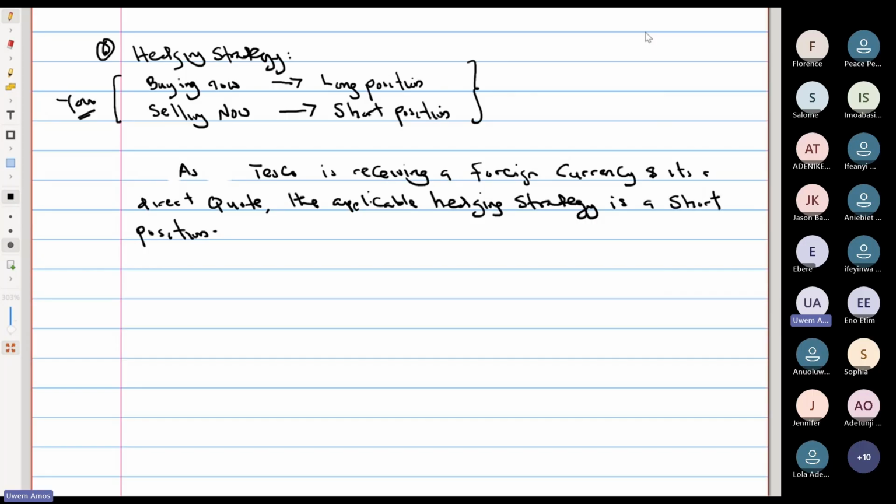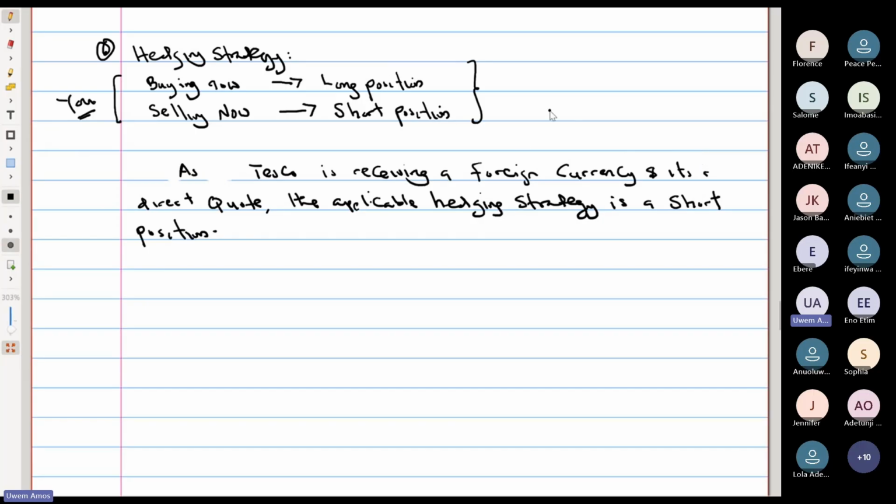So generally in the stock market or even any other transaction market, people that are not financially literate lose money because they think the only way you make money is in the long position. So when the price is increasing, you think that is when you make money. When the price is reducing, they quickly sell and go out, not realizing that you can also make money adopting a short position, which is the strategy you have when you are selling or the price is going down. But that's not the scope of this part of our class right now.